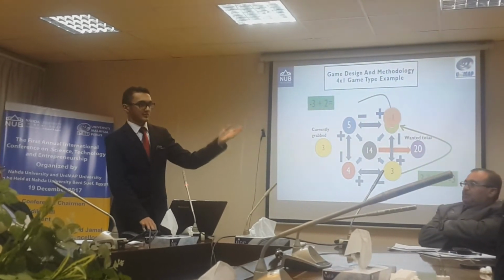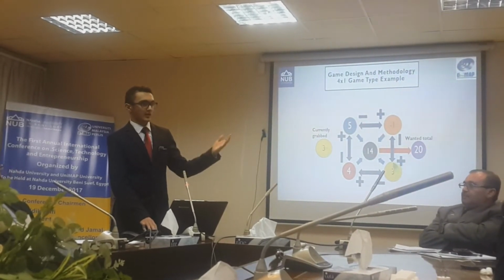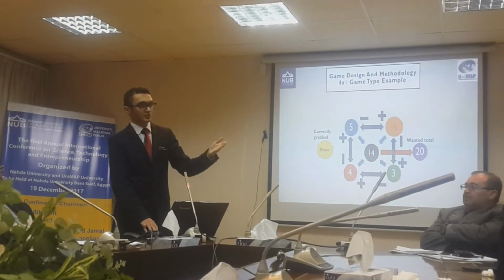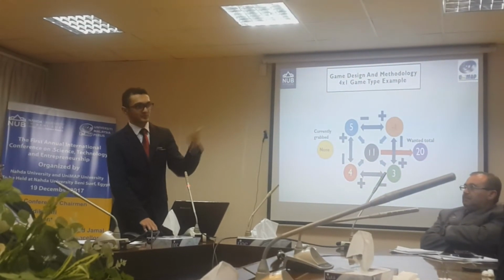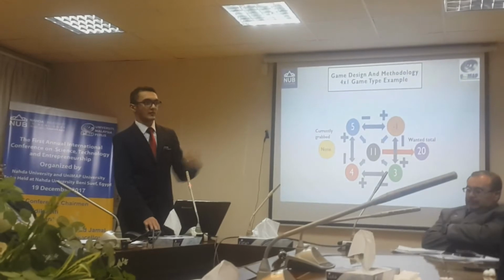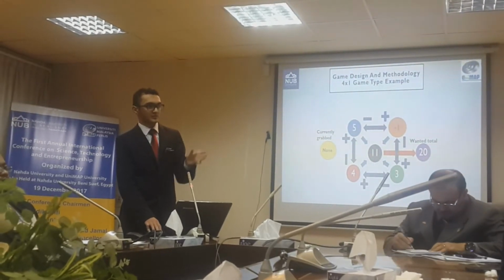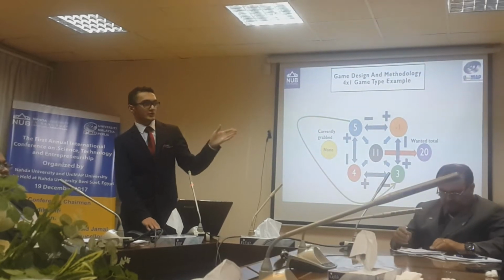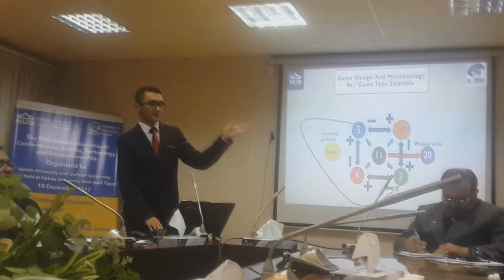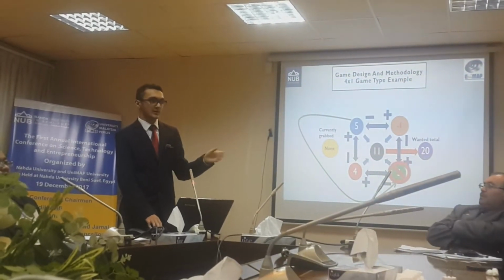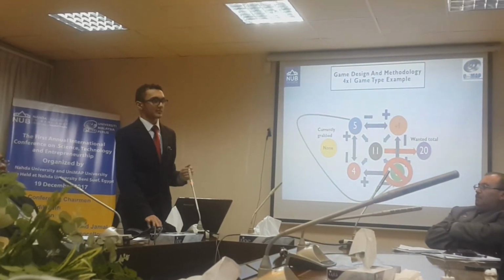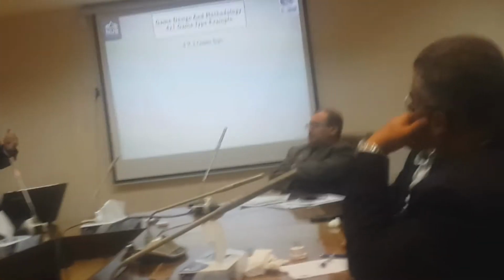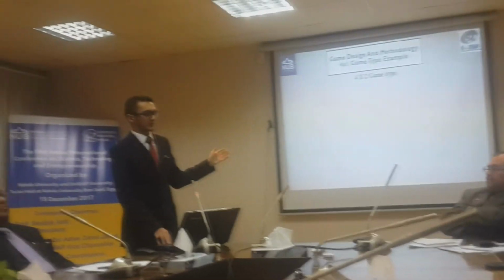And as you can see, the -1 is going to go there, and the current total was decreased, or subtracted, by 3, and so we have 11. We have the number 11 as the current total. Now, if you try to cross move a number, for example, 5 to 3, we cannot do that because this is the game rules. Now, this is a 4x2 game type example.